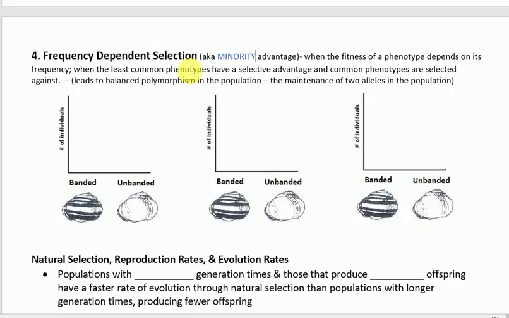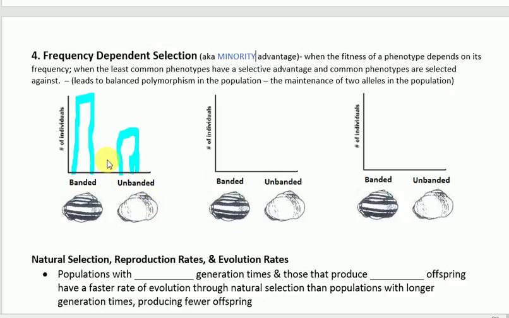So, for instance, if we have 2 types of clams, I just went blank on the name of these, I apologize, so we're just going to call them clams. So if we have 2 types, this banded, they normally live in the area. Okay? So this is their current population. And a boat comes from somewhere and it brings in this new type of unbanded clams.